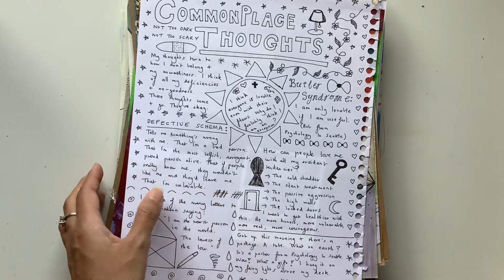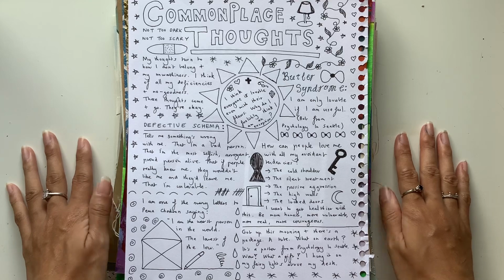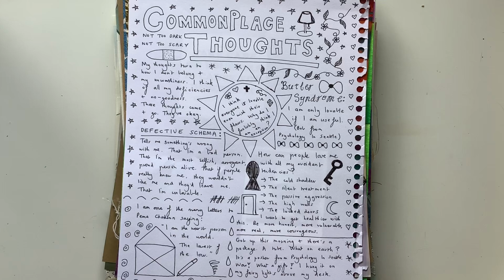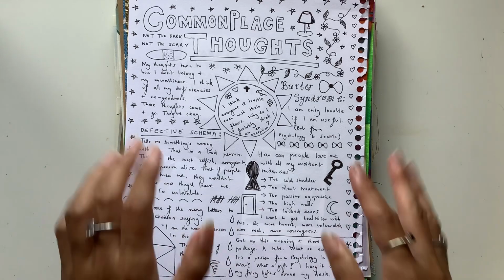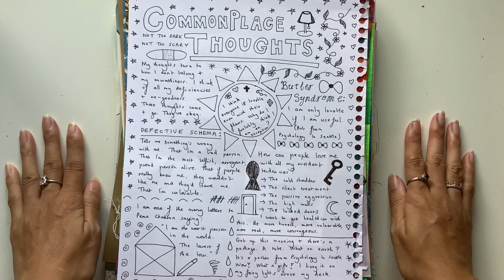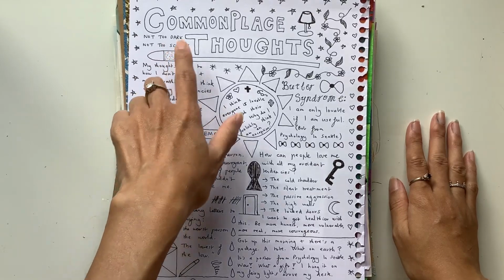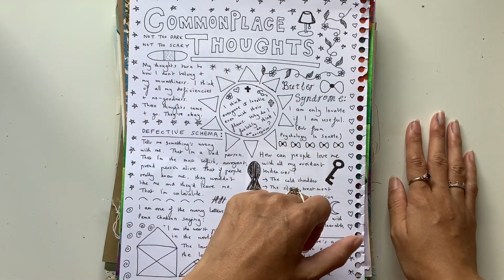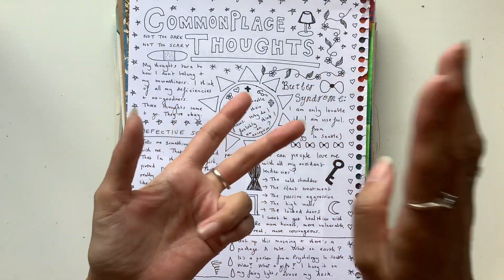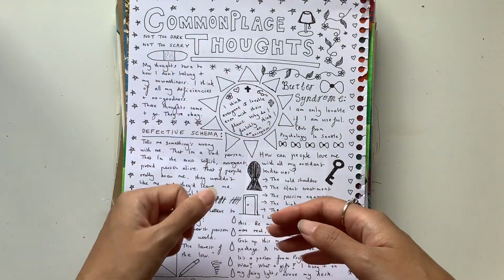This is my page, very much inspired by Psychology in Seattle. And when people read this, their reaction is always like, no, you're not. How dare you think things like that? And I have to explain, no. We are allowed to have thoughts. We are allowed to think these things. They are not too dark, not too scary. They are just commonplace. They are so boring and so mundane. They don't deserve attention or importance or to be ruminated on. They can just come and go in the background because they are so commonplace.